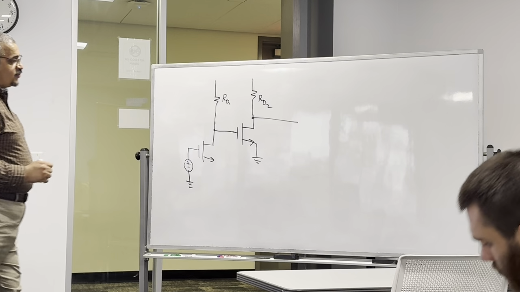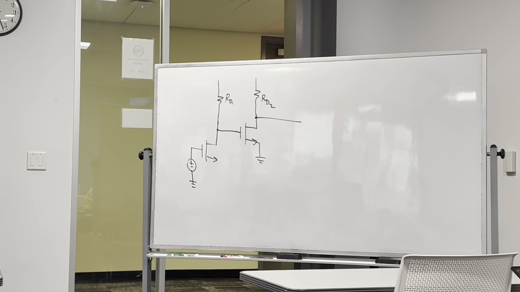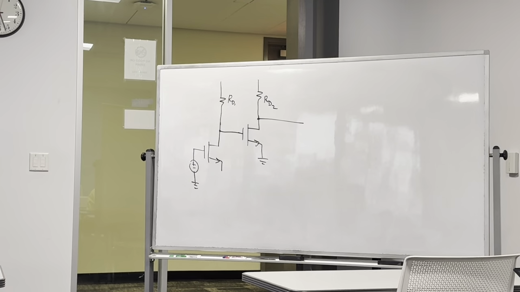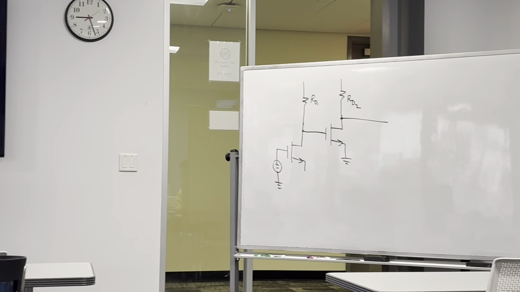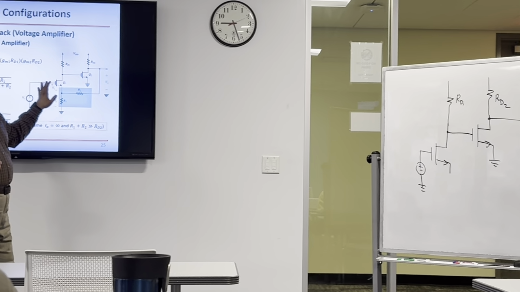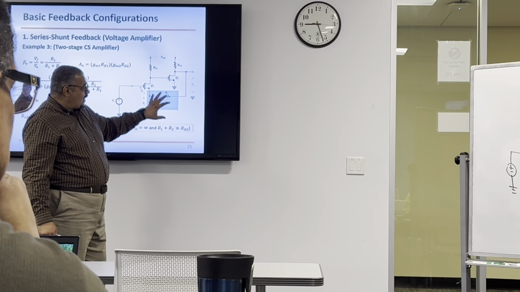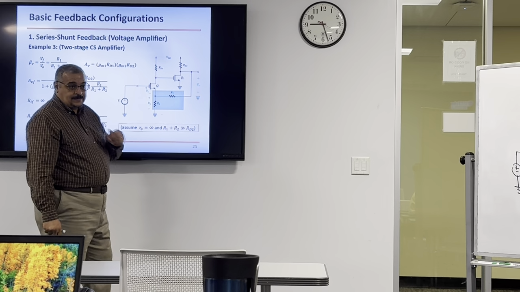Now I removed that feedback, right? There's nothing going from the output back to the input, right? But can I leave this amplifier like this? Remember this was connected to the feedback, right? Do you think this amplifier circuit is going to work? No, because if you remove this, you have to see how it was connected at the output and how it's connected at the input. Now, this feedback network, how is it connected to the output? Is it parallel, shunt, or series?